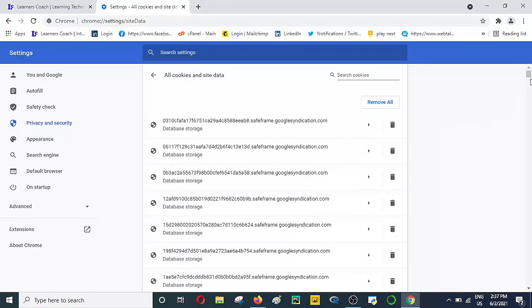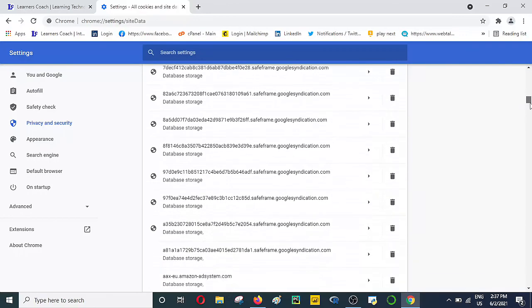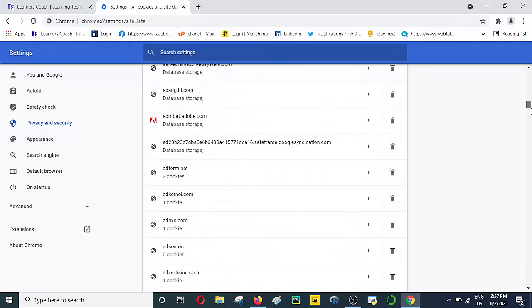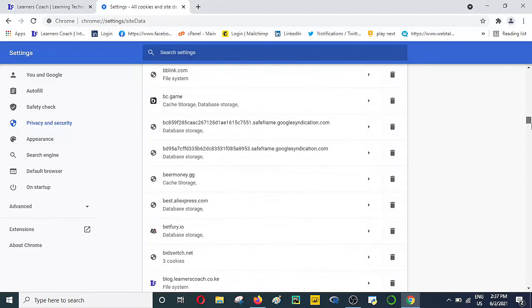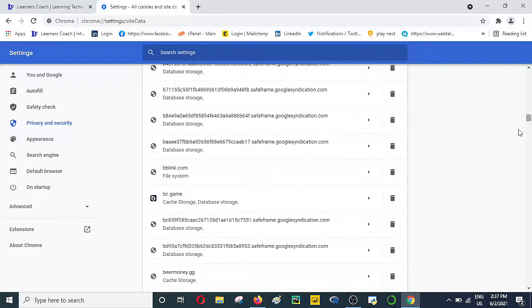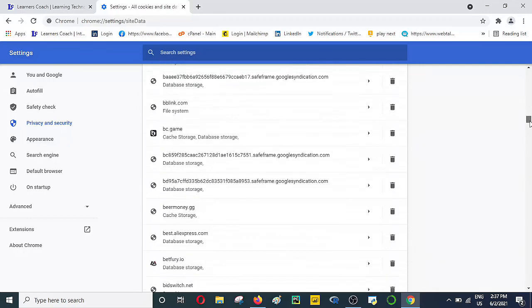So these ones, let me see, Acrobat. So I love to look at all these cookies individually and check. Like this safe frame, I think this is one of the cookies that Google uses so that you browse safely.